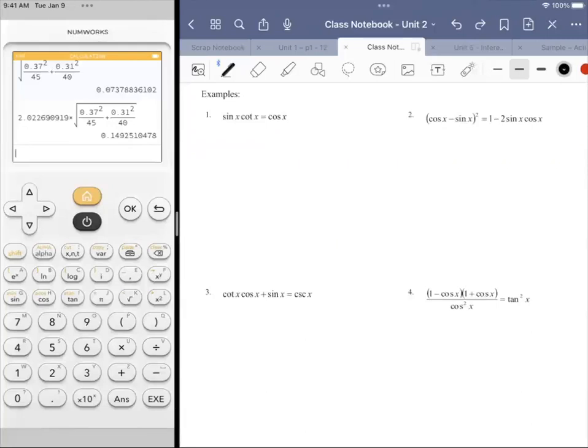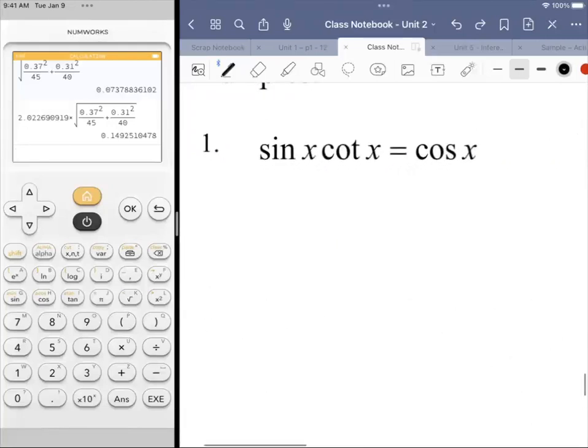So we'll start off with what I'll call an easy one. What I like to do is draw what I call an impenetrable barrier. This is the line that you do not cross. What I mean by that is you don't bring anything from the left side of the equation to the right side of the equation. We're not solving equations here. We're working expressions to find equivalence. These problems are more like self-checking activities to see if you know your rules.